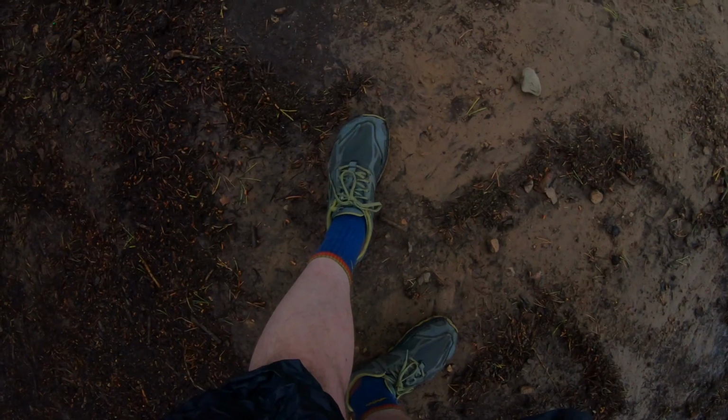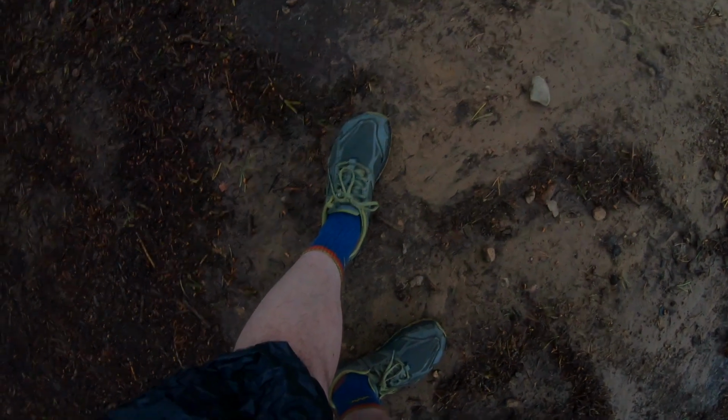So bring your poncho, bring your umbrellas, bring your Gore-Tex, bring all the things you know you're gonna need to stay warm. Bring a change of shoes. My shoes are sopping wet and my socks are as well. So soon enough, I'll change those up and I will have the ability to keep my feet warm and dry once I put pants on. I'm gonna walk around a little bit more though once it starts to rain and show you guys how much water is gonna come down.